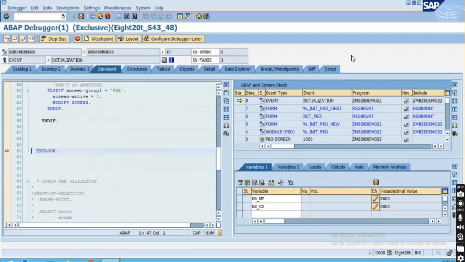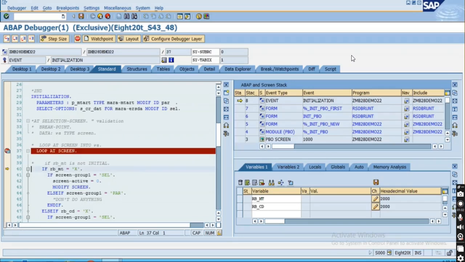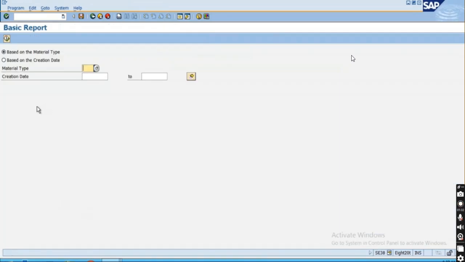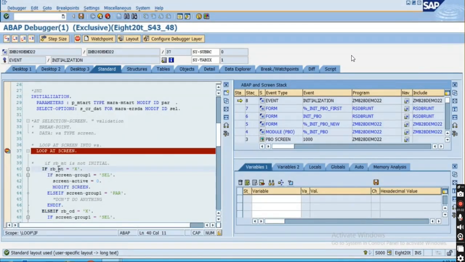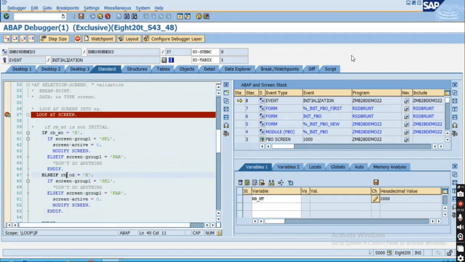So how to get it selected? What you can do is individually come over here and select. I'm just selecting over here and pressing F8. The second one I'm selecting, right? So RB underscore empty is the material type, and this RB underscore CD here also is not getting selected.